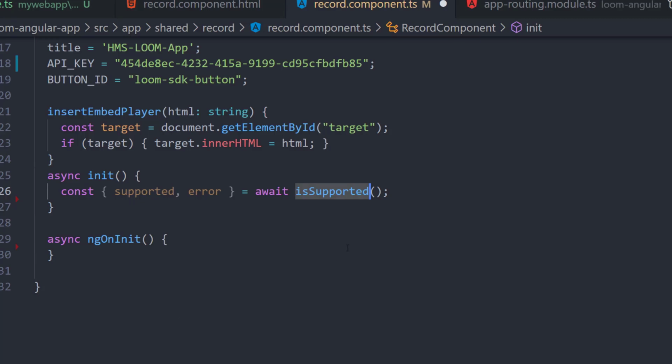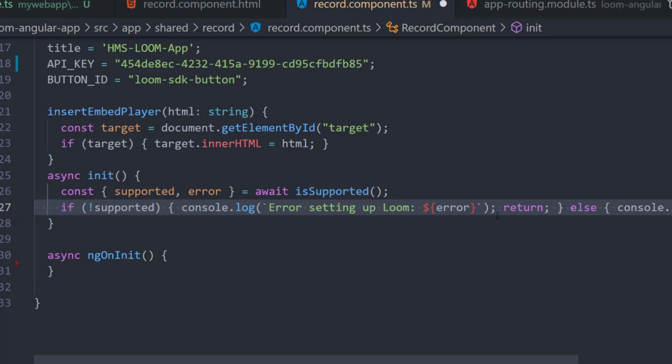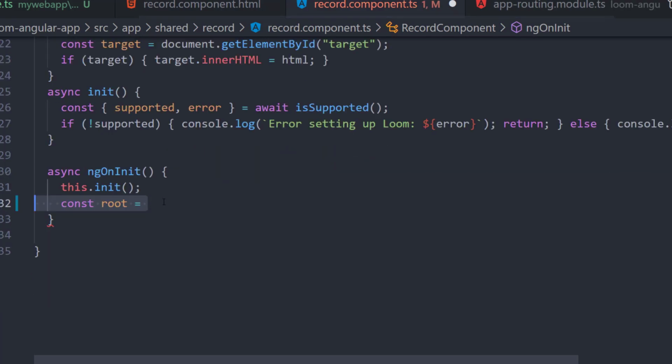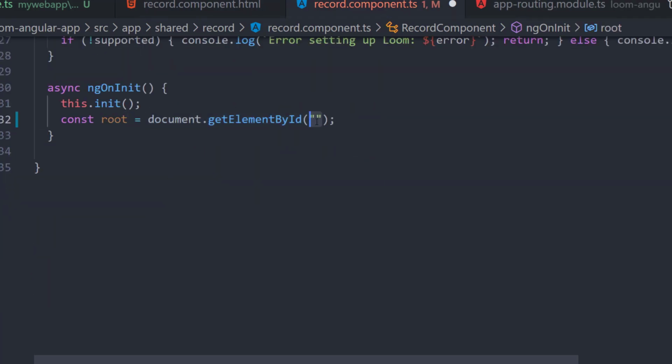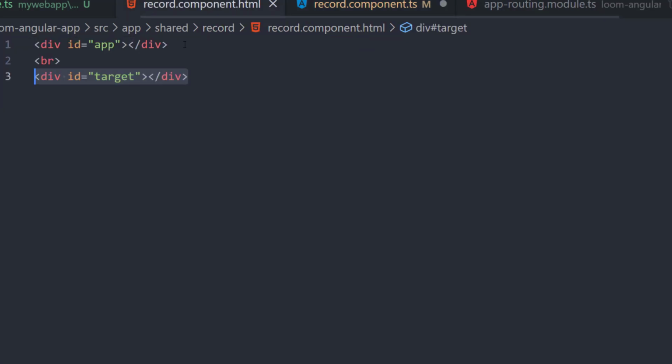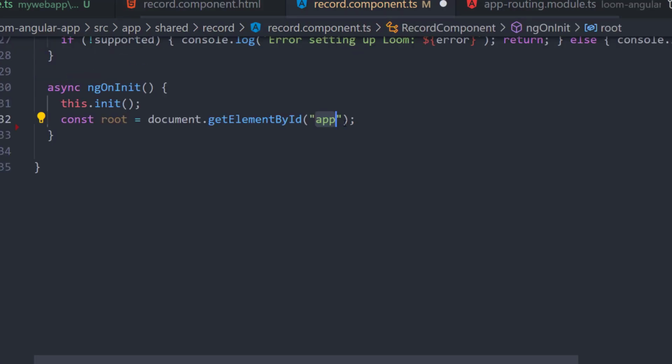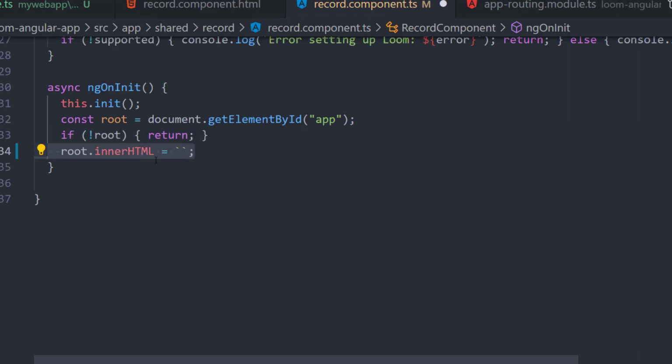So get element by ID equals target, and then on init, that means as soon as this Angular app component is loaded, find that particular div, and inside that div, create that Loom recorded inner HTML content here.